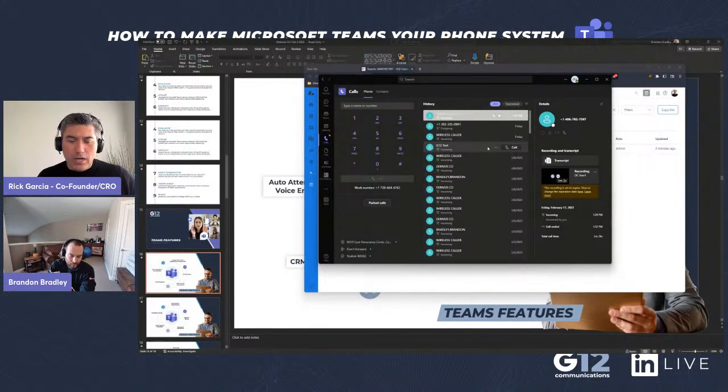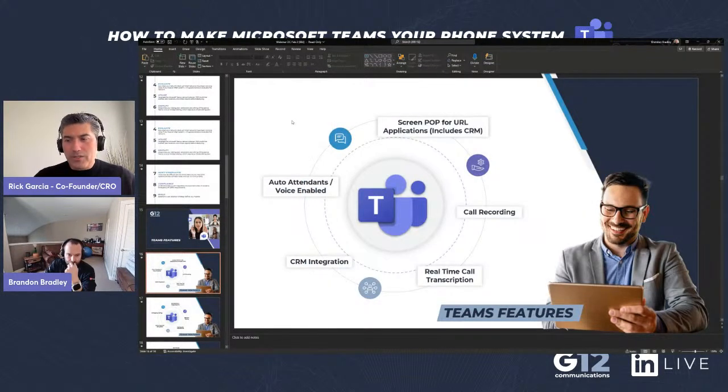The more our CSPs, our certified Microsoft partners that we support, understand about the features, the more they can go solve business problems within those organizations. Some CSPs we work with deploy a lot of Teams, and for some CSPs, Teams and phone service isn't their specialty, so they work with us to help in that regard.